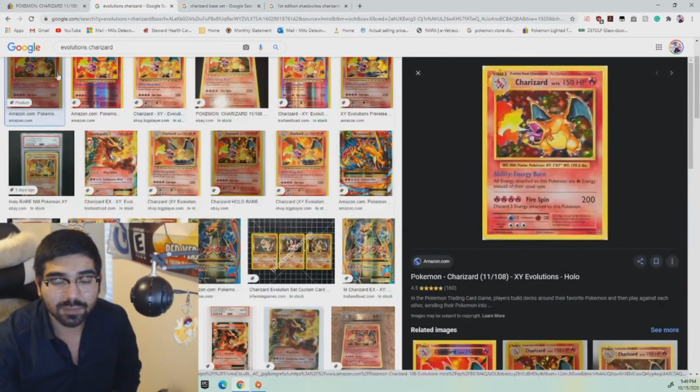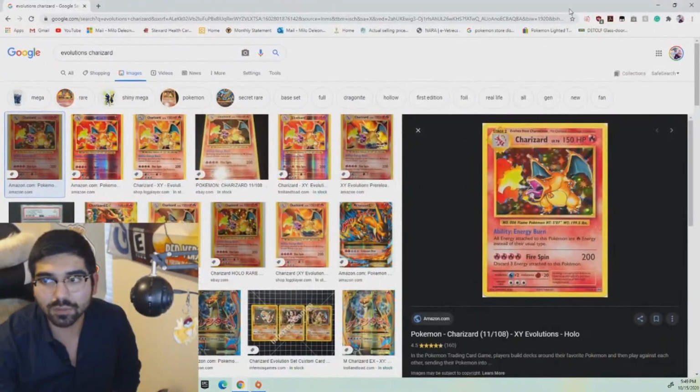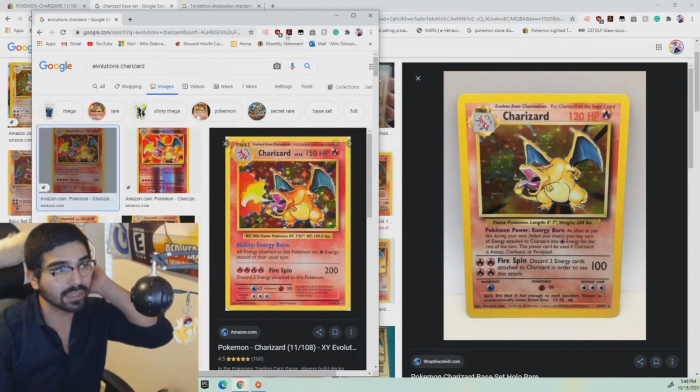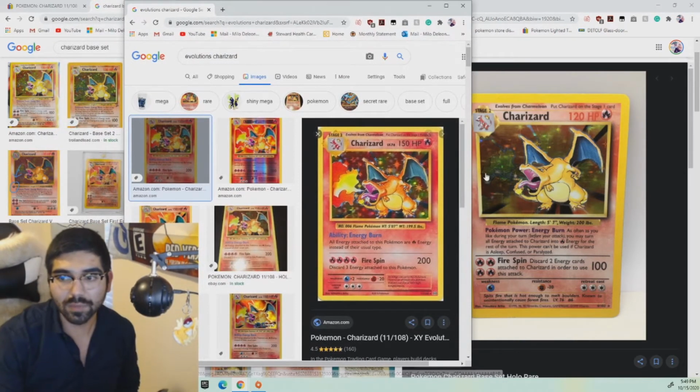Guys, this market's crazy. Let's move over to the base set Charizard. Now, if we can do this. Okay, so we can see him here side by side. And what we can do with this is look at him like this. They're both going to say stage 2. They got the Charmeleon there. The flame's a little, I say a little, it's a lot more apparent here on the Evolutions Charizard.